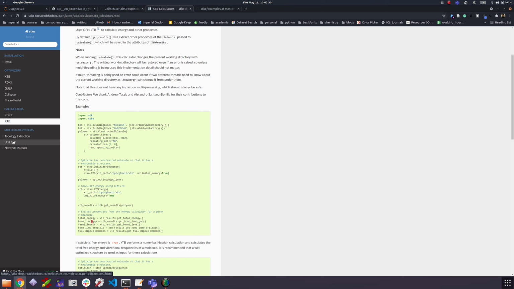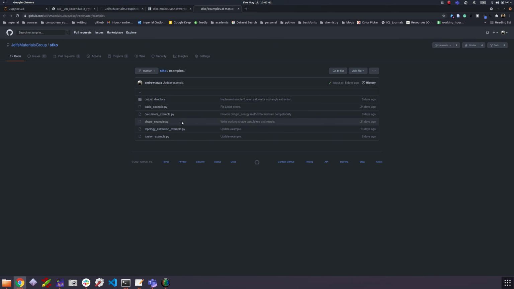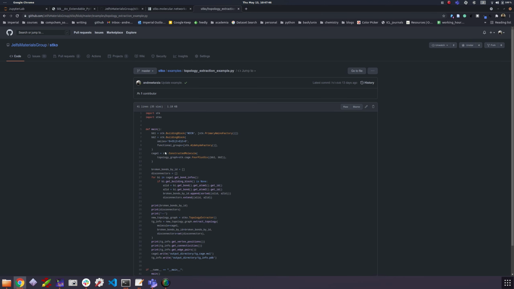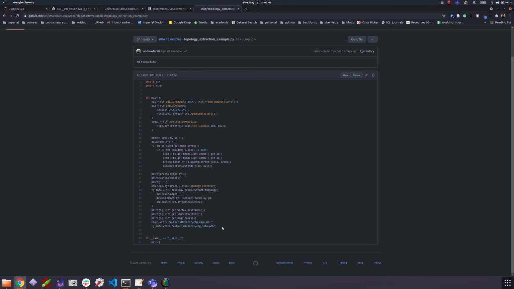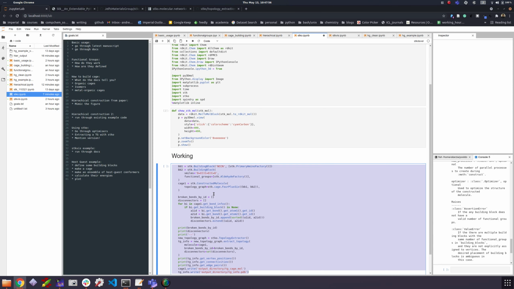We can look at a network X representation of an STK molecule with network material classes, or we can extract a topology. So I have an example for this in the examples code, topology extraction example. I will just copy this because I think it's interesting to run through. If we go to Jupyter Lab, we go here.